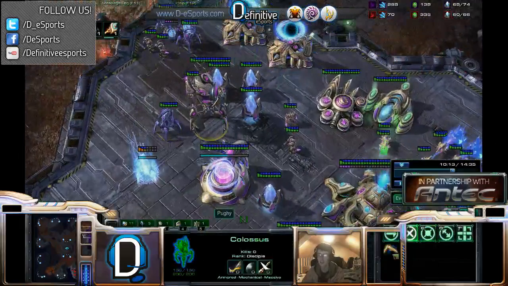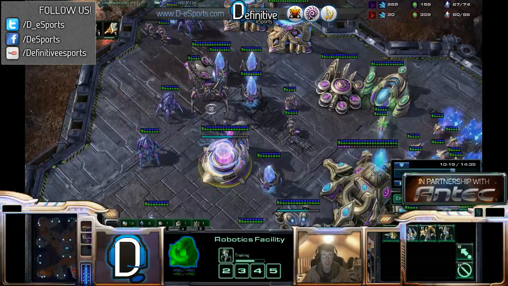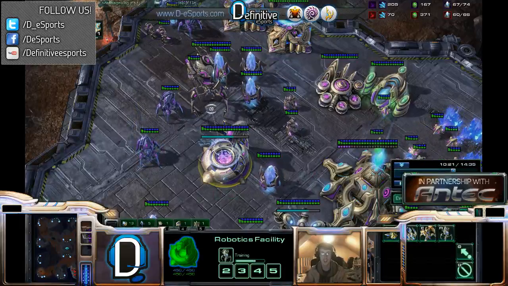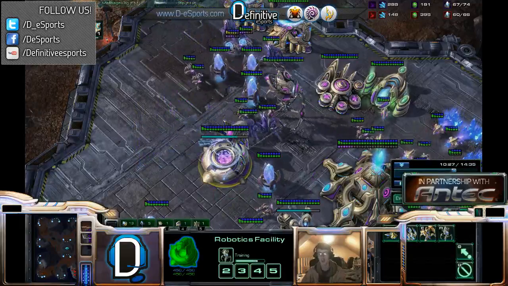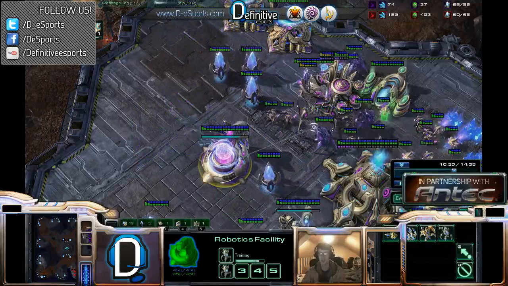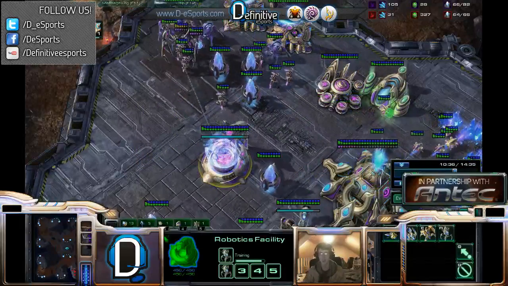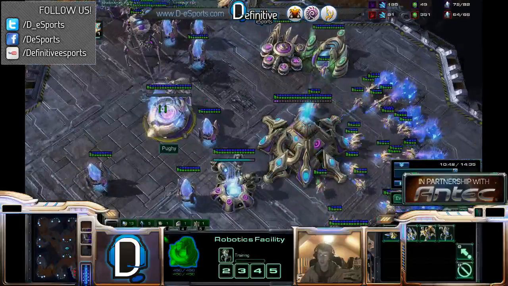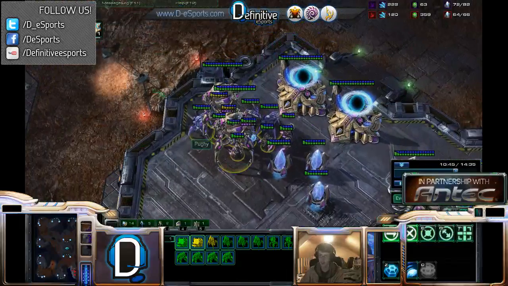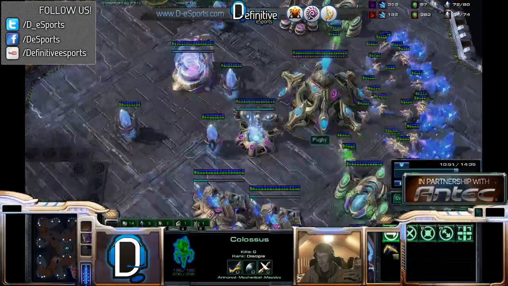If you're wondering, a Colossus takes 75 seconds, and a Chrono Boost will knock off 10 seconds, but a Chrono Boost is 20 seconds of production. So you can have, say, 4 Chrono Boosts on a Colossus, because every time you Chrono Boost it, you lose 10 seconds. So if you Chrono Boost it twice, you've lost 20 seconds. In reality, it takes about 50 seconds for a Colossus to really start going off.